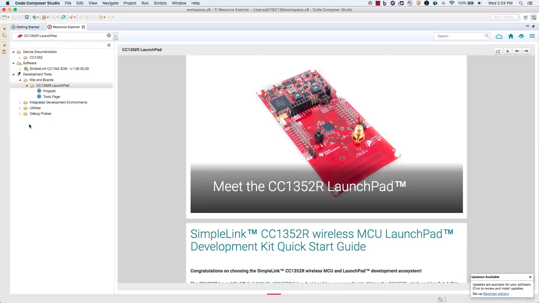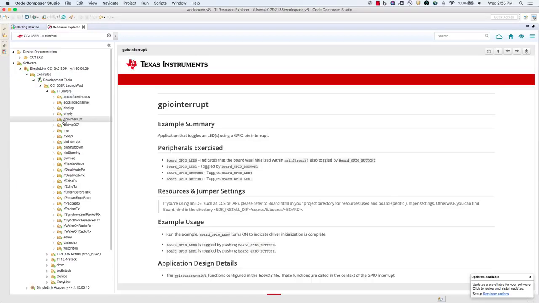For most devices, there is a software development kit available, such as the SimpleLink SDK, MSP430ware, or C2000ware. For CC1352, this is the SimpleLink SDK. By browsing through the SDK, it shows all of the documentation and example applications that are part of the package. When an example is selected, the README file will be displayed. This file summarizes the purpose of the example, the features used, as well as settings that may need to be applied to the development board. Some examples come with a selection of variations for different compiler and RTOS options.